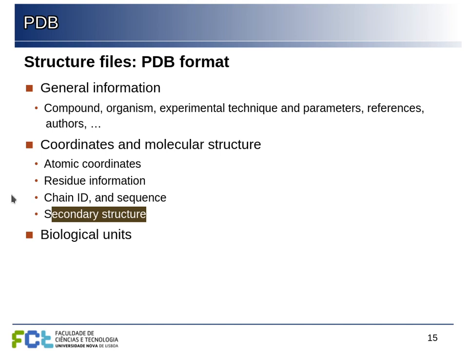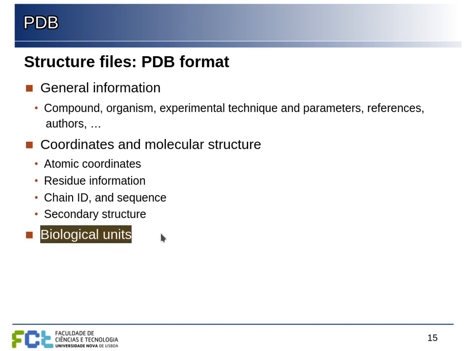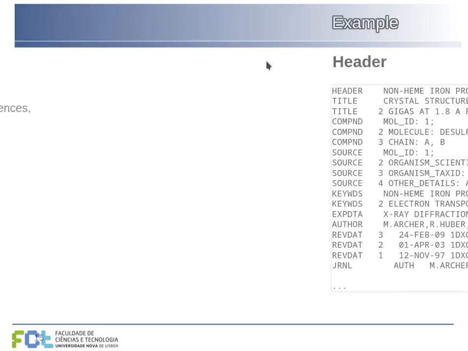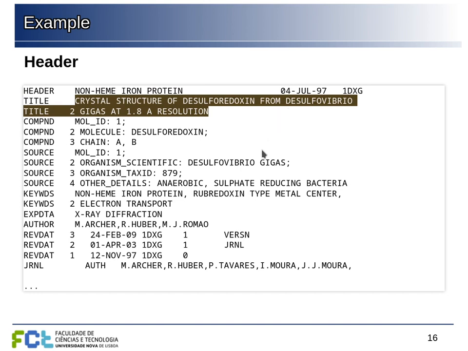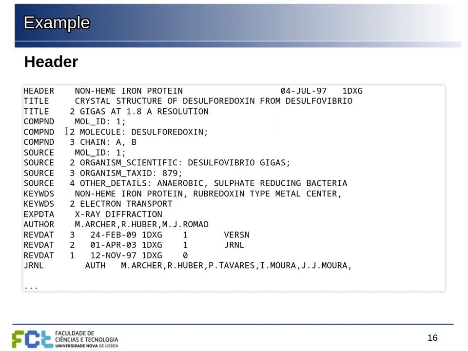And also, I'm going to talk a bit about the relation between the structure that you have in the Protein Data Bank file and the actual biological unit of that protein in living organisms, because the data that is stored in the file may not correspond exactly to the biological unit. So let's look at the file itself. This would be the beginning of the file. There is this header which has a title and a name for the protein, references to where the structure was published, and the name of the molecule, and some data about the techniques used for determining the structure.